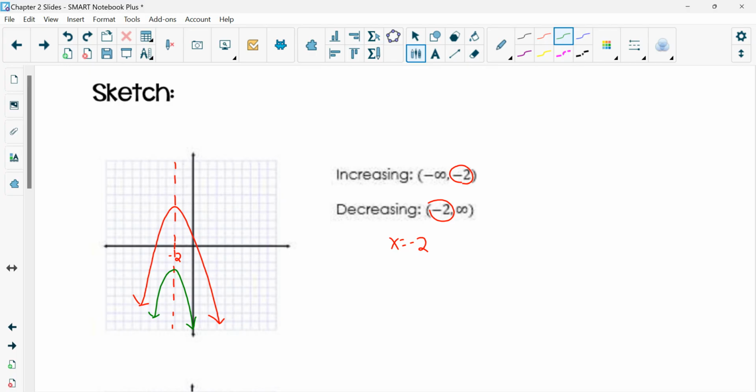So again, what I would recommend is as you're going through these and trying these other two on your own, look to see what x values are overlapping, draw vertical dotted lines at those x values, and then figure out in this first interval, are we increasing or decreasing? In this interval, are we increasing or decreasing? And go from there.